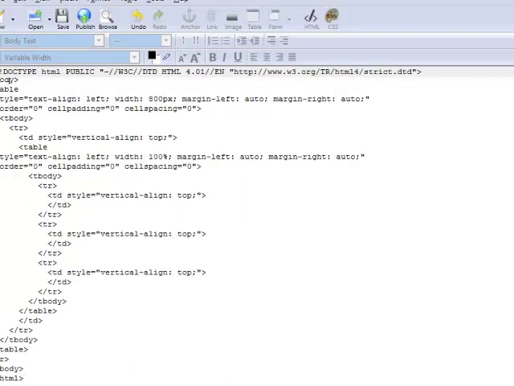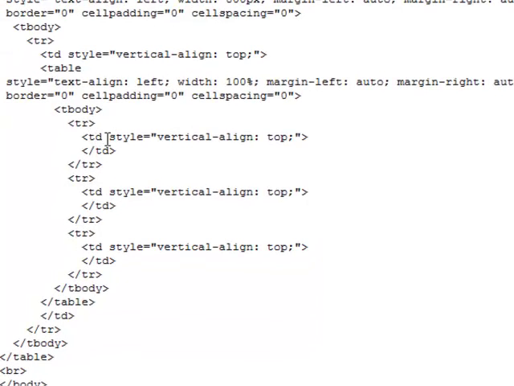So going back to Kompozer, we go to the first TD, which is a table description, and it's actually the first cell. You'll notice it has a style equals, and it says vertical align equals top. So inside this style command, we want to put another command to tell it to display a background image.